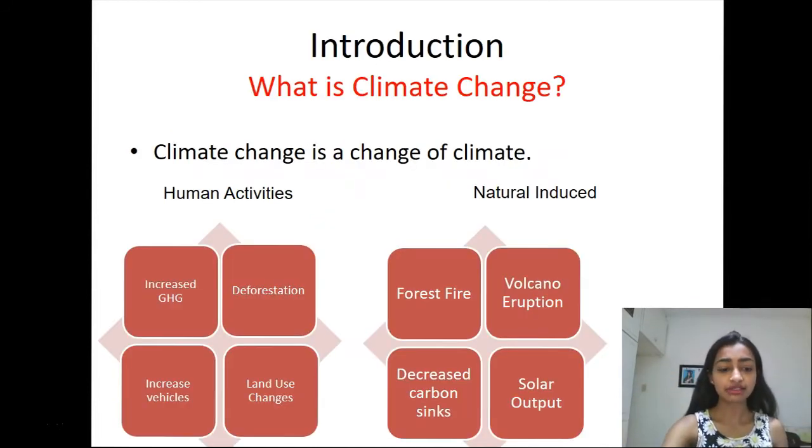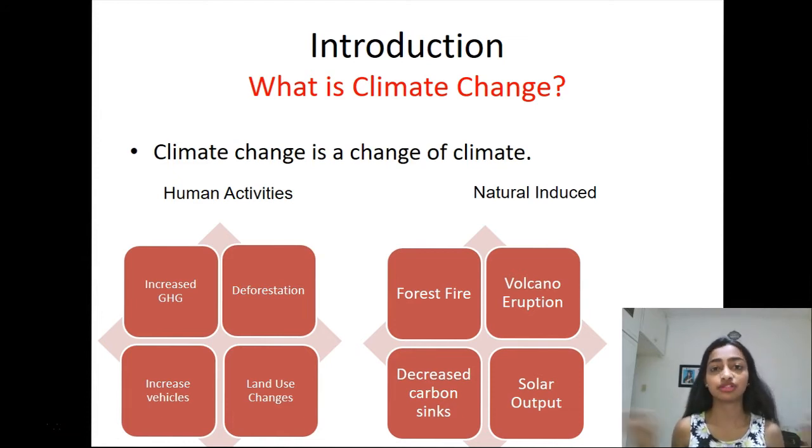So before we look at some of the details of climate change, let's look at some of the basic concepts. I'm pretty sure that all of you at least once in your lifetime have encountered the words climate change. In fact, climate change is said to be the biggest threat facing humanity today. So what exactly is climate change? Well, simply put, climate change is the change in climate. This definition may seem a bit redundant, but it is the most simplistic and useful.